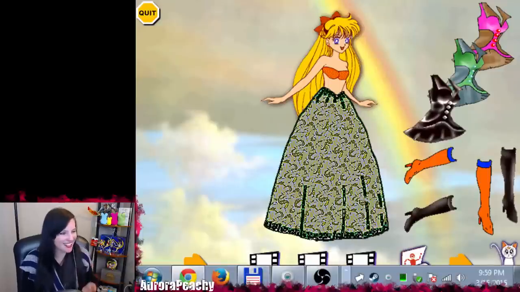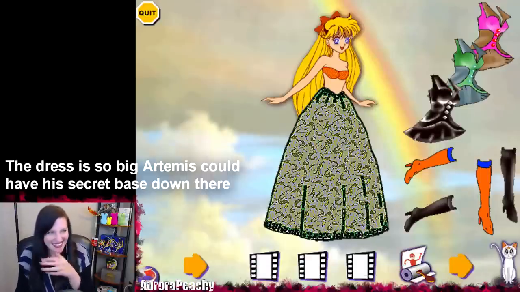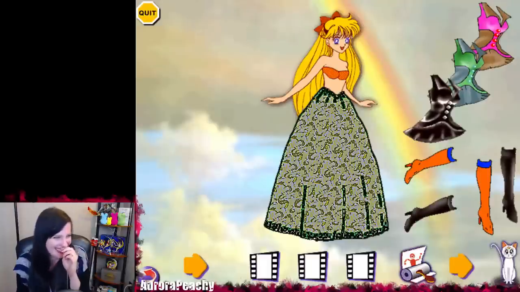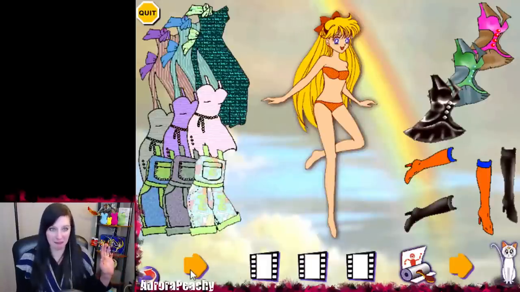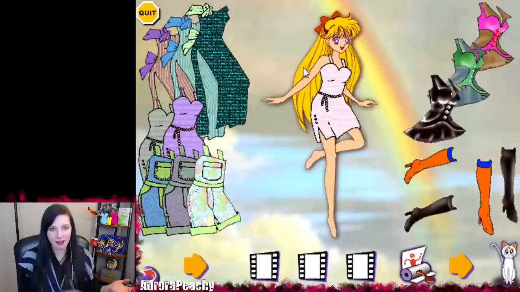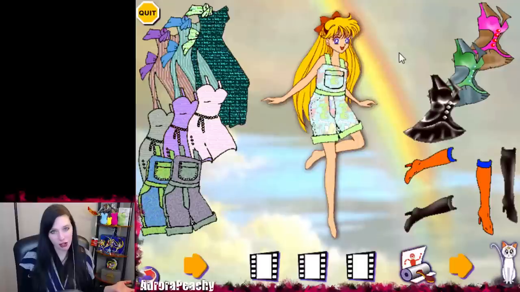Oh my god, I can't get my cursor back in the game, hold on. The dress is so big, Artemis can have a secret base down there. I'm not even clicking on those again because that broke my game. Okay, this is cute. That's not bad. It kind of looks like a bag. And the overalls, except for her boob poking out and her not having a shirt and them textures of like a dead mouse and bones.